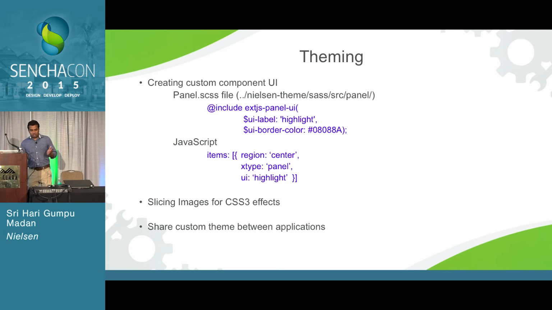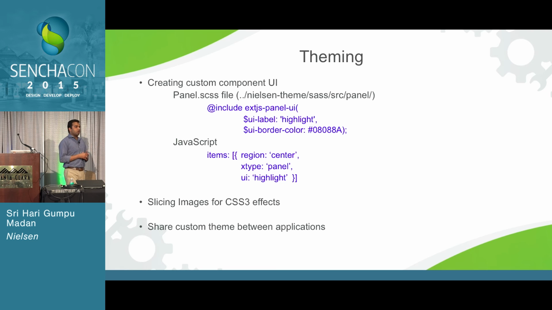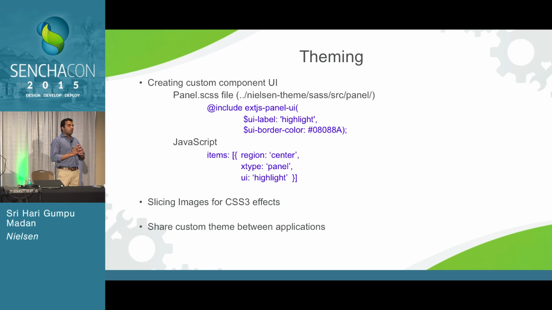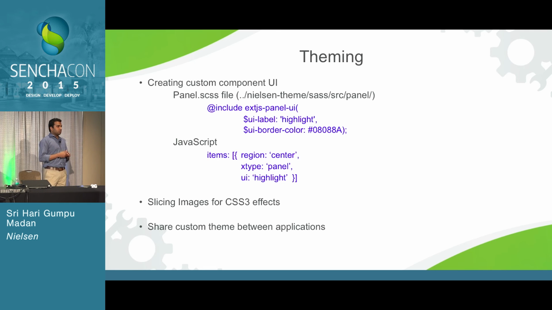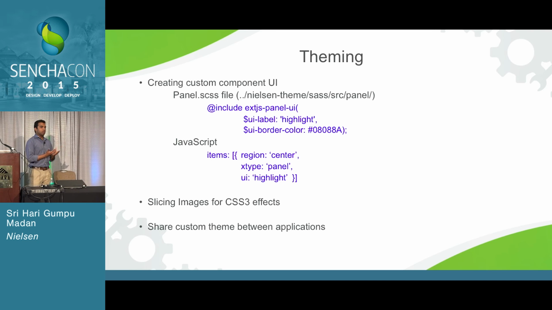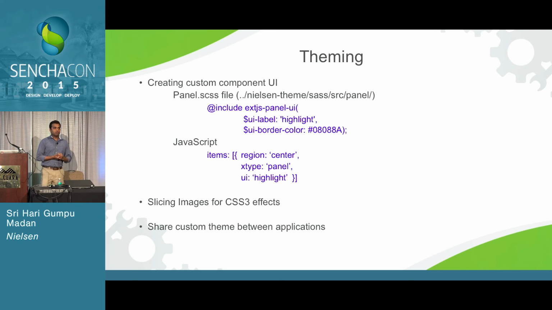So we built 4 applications, and with the custom theme, we have packaged it, and all these applications use the same theme, so that you can extend this theme package to any Ext JS based application across your company. All the other teams don't have to invest time and money to build themes for each and every application that you build.